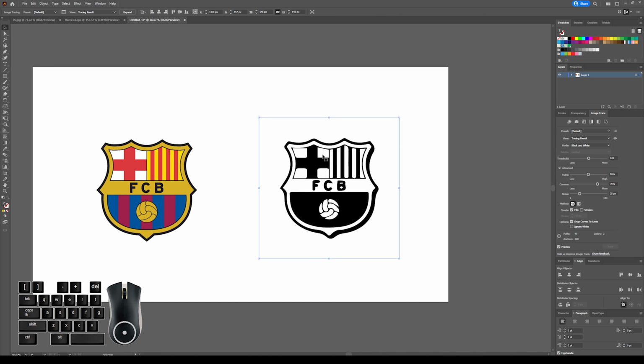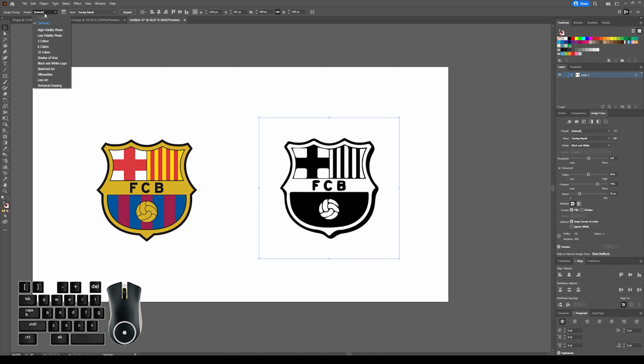Illustrator decides this is the best option that it can fit for it, and it tries to create a vector digitized image of the design. Not the best quality, but it can help us get an outline shape for it. So what we'll go ahead and do is change it to grayscale.